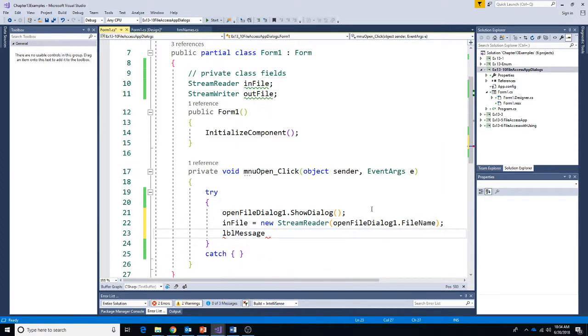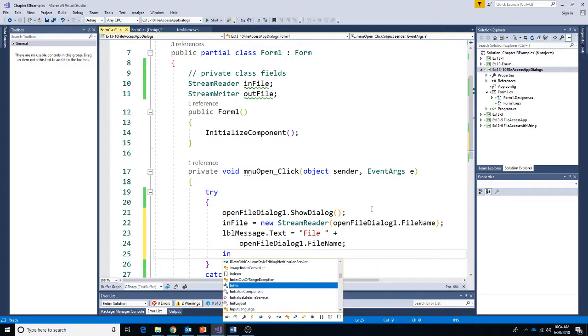We'll set up our label to display that information. And then we'll close our file.